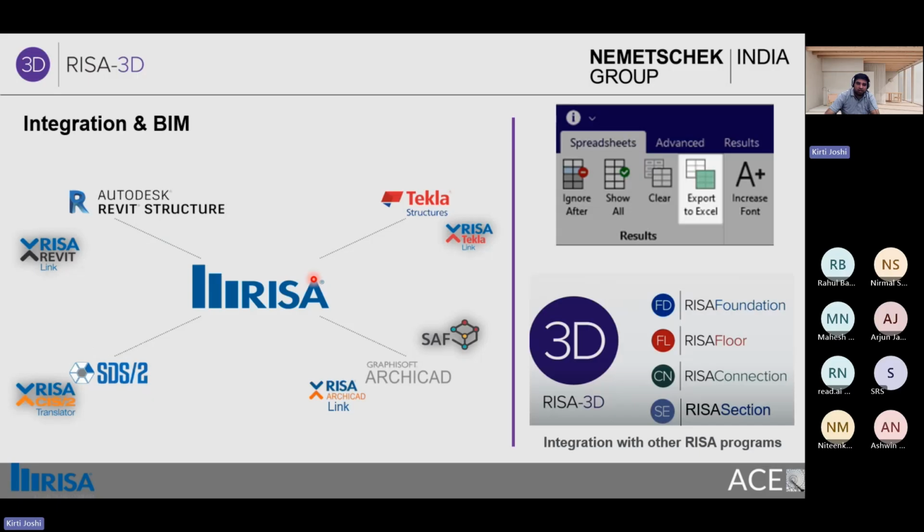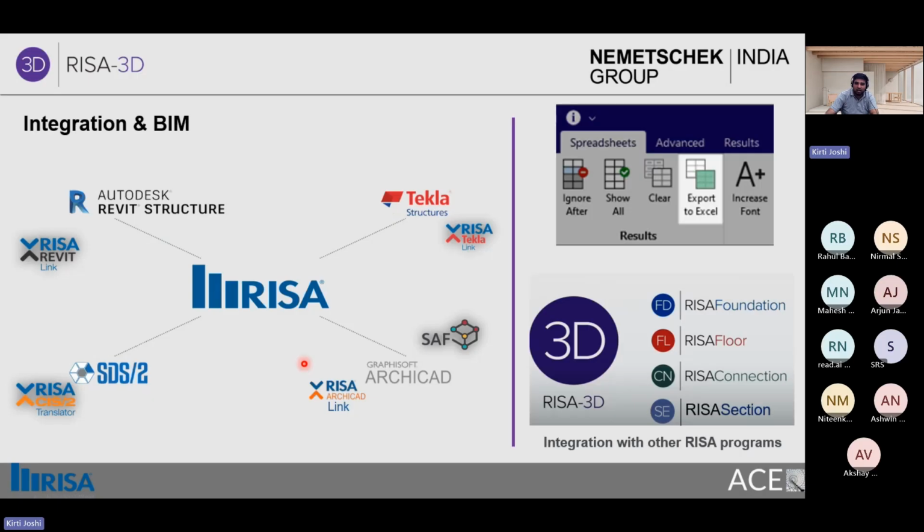And also by using the RISA Tekla Link, anyone can easily transfer the geometry or even the member and design parameters to Tekla Structures that may be used by the detailers and fabricators. The others are SDS2, and the RISA Architect Link is also there. It is used to link the architectural model created in Graphisoft ArchiCAD with the structural engineering model in RISA. On the right-hand side, you see RISA 3D connects smoothly with the other RISA tools like RISA Floor, RISA Foundation, and also with external platforms.